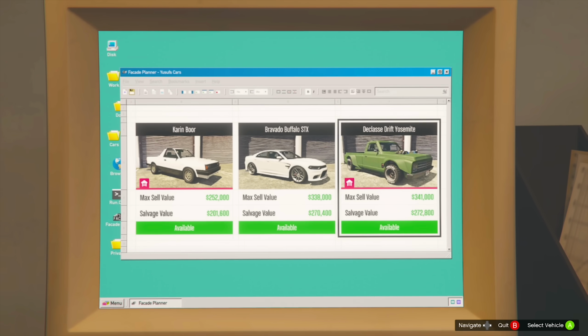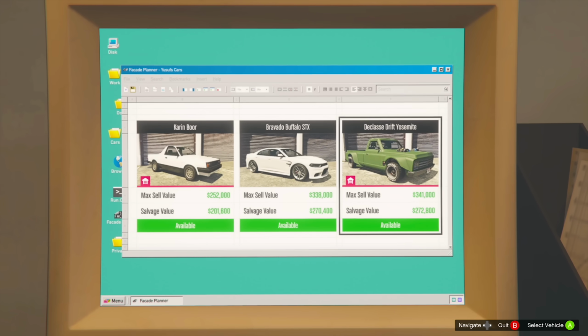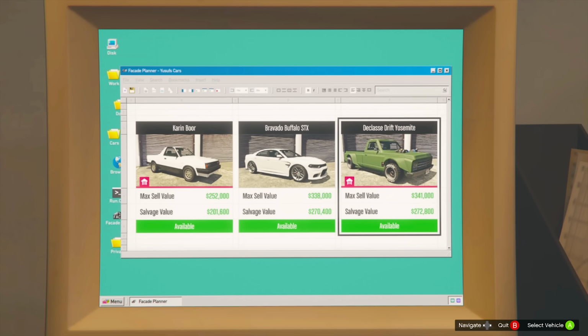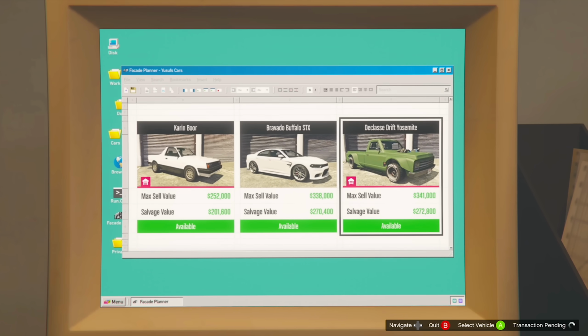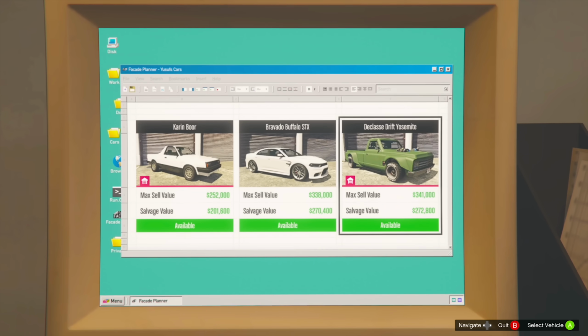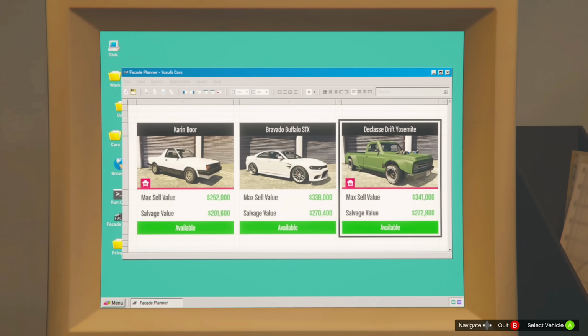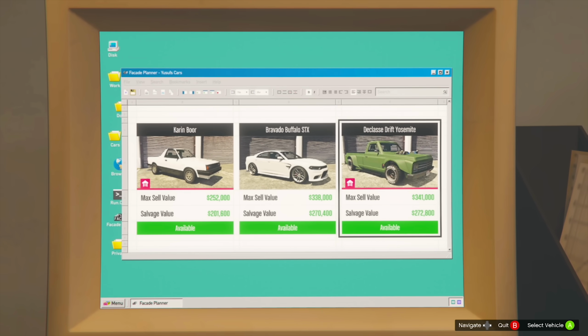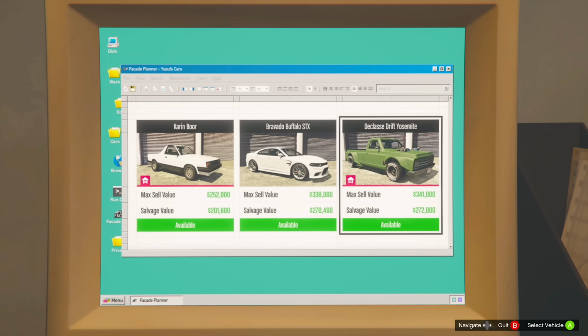Rockstar has a list of like over 120 vehicles set as claimable vehicles, and for some reason, anytime we get a claimable vehicle, it's either the Neo, it's going to be this Drift Yosemite, the Karin Boor, and we've only had a few that have only been featured once. But I don't know why we have any duplicates at all when the claimable vehicle list, like the total one that we have, is hundreds of vehicles long. We shouldn't see any duplicates until we go through that.